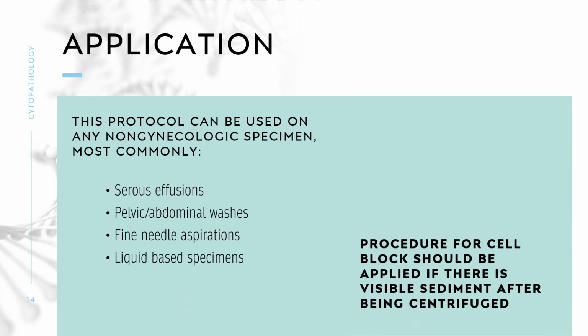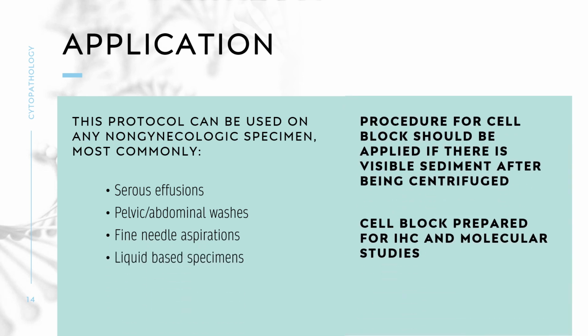Application. This protocol can be used on any non-gynecologic specimen. Most commonly, we have the serous effusions, the pelvic or abdominal washes, your fine needle aspirations, the FNAC or FNAB, and then your liquid-based specimens like your urine, your sputum. Okay, so procedure for cell block should be applied if there is visible sediment after being centrifuged. Cell block prepared for IHC and molecular studies.